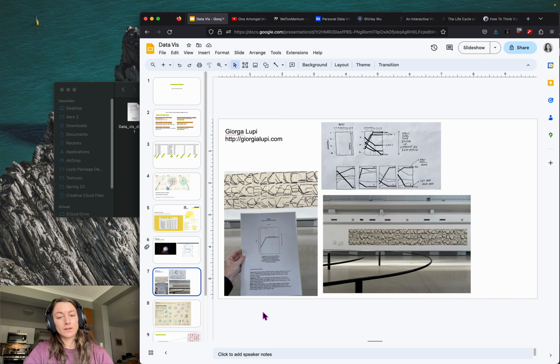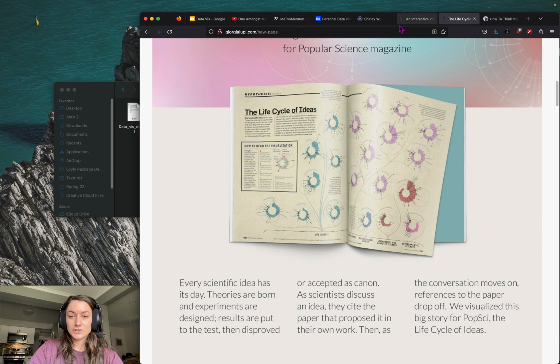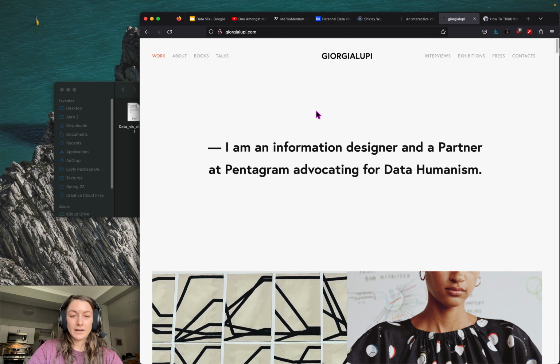And then another work by another really great data viz designer. Please check out her work. She has some really cool books called Dear Data, I think. She's very organized and she keeps a lot of data diaries, very concise, very organized, very thorough. So please check out her work. Here I have her website linked.